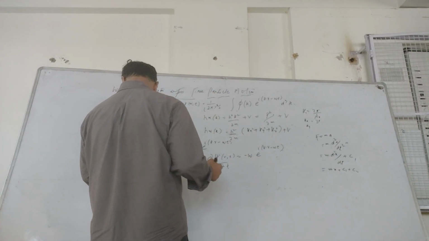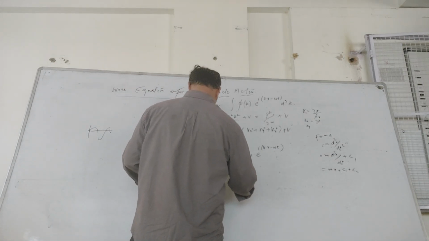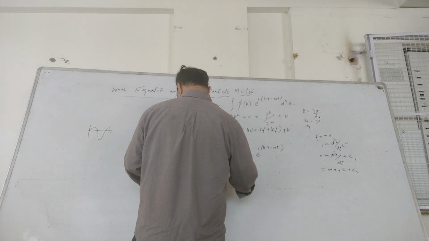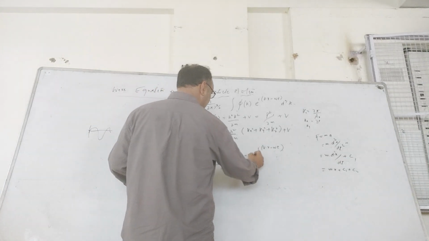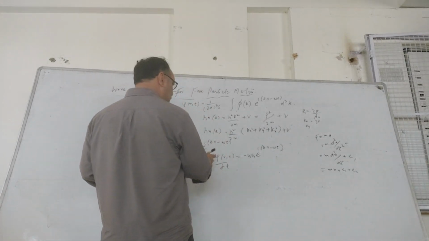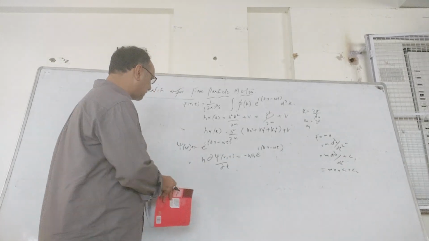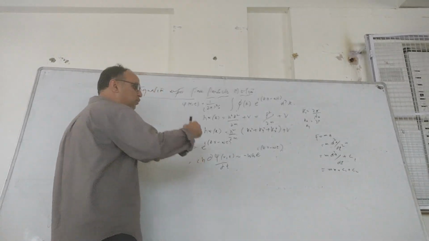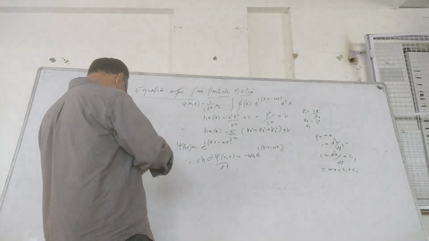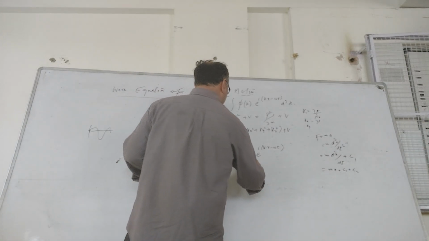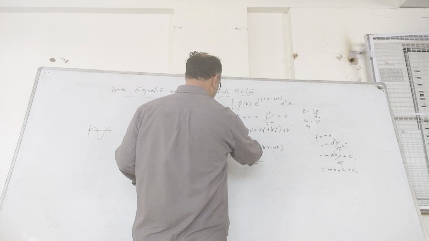On both sides, in the same way, for d2 psi by dx2, we are going to multiply both sides by h. It's h bar. To absorb the minus sign here we are going to multiply it by iota, and iota square gives minus 1. So it will be like this. We will substitute h square by 2m into kx square.